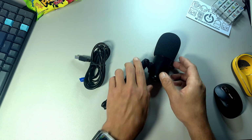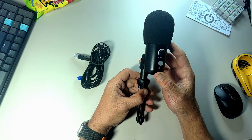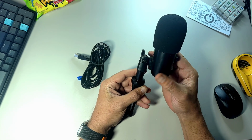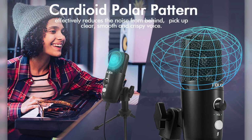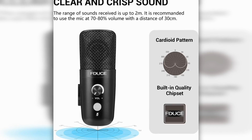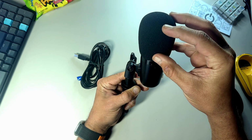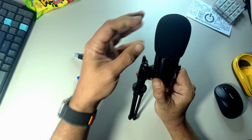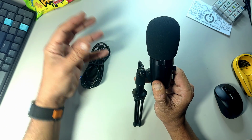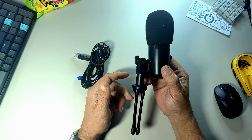One of the things that people don't actually know about microphones, and maybe you do and maybe you don't, is that all microphones generally have a polar pattern. And this polar pattern defines exactly where you speak into the microphone for the best quality. The FDUCE microphone actually has a cardioid pattern, which means that it pulls sound from the front of the mic. What that allows it to do is when you're speaking directly into the front of the microphone, it will reduce the amount of noise coming from, let's say, a keyboard or other things behind the microphone to ensure that while you're gaming, if you're using a keyboard, people will hear less clicks and clacks through the game audio.